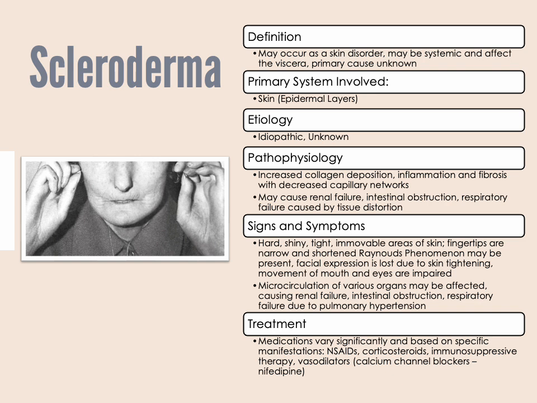Again, because your circulation is essentially cut off due to the tightness, you may have various organs that are affected, specifically your kidneys, but you can also have your intestines affected and also respiratory failure because your lungs are then affected as well. As far as treatment, it does depend on how you present. Again, not everybody presents the same way with scleroderma, but common treatment modalities is immunosuppressant therapy. You may have to use vasodilators, and this is particularly with that Raynaud's phenomenon to help loosen those capillaries. And then you have corticosteroids and NSAIDs.